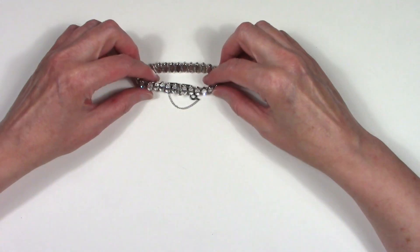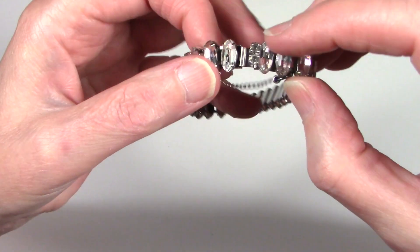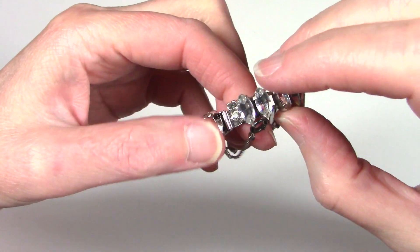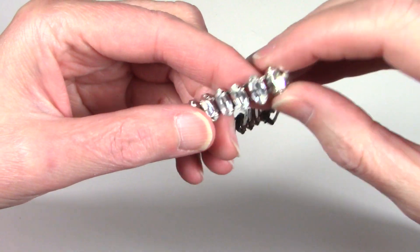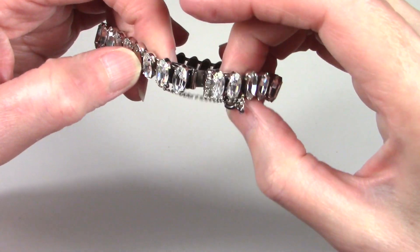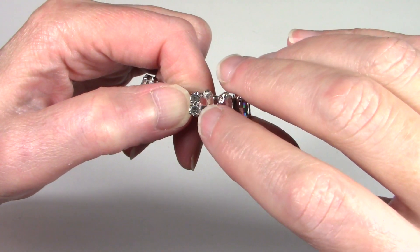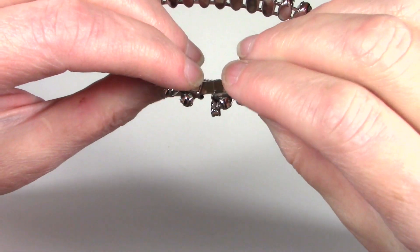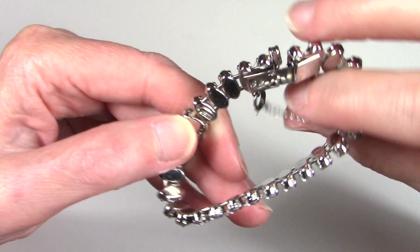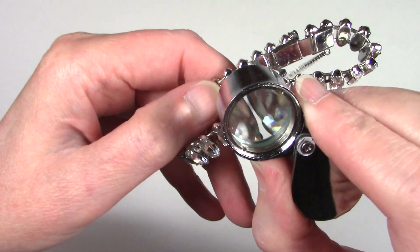This is really pretty — it's a rhinestone bracelet with a safety chain. Safety chains are always a good thing to look out for; they're put on jewelry that's more valuable, sometimes vintage pieces. Let's take a look at this clasp. In vintage pieces, sometimes you'll have this darkening of the rhinestones — that does happen. Let's look on the back. There is a name here — one of my favorites. Weiss. I need to learn how to pronounce that.